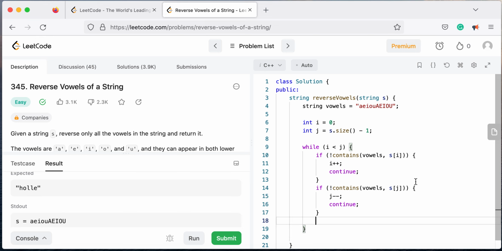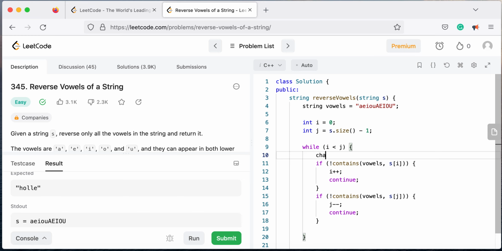So let's have a local variable, char temp, at the scope level. Now you say temp equal to s[i], and this is a classic swapping which happens everywhere.